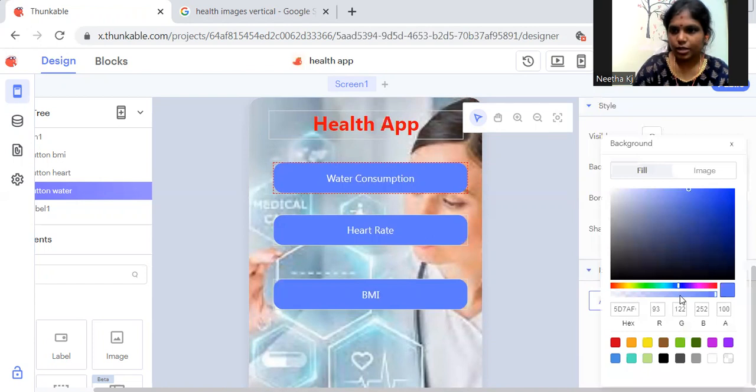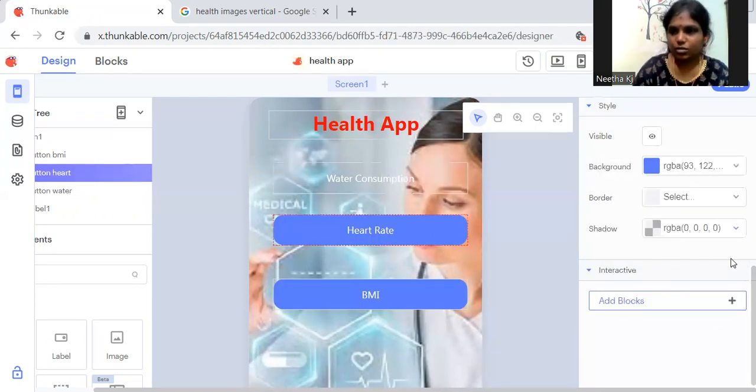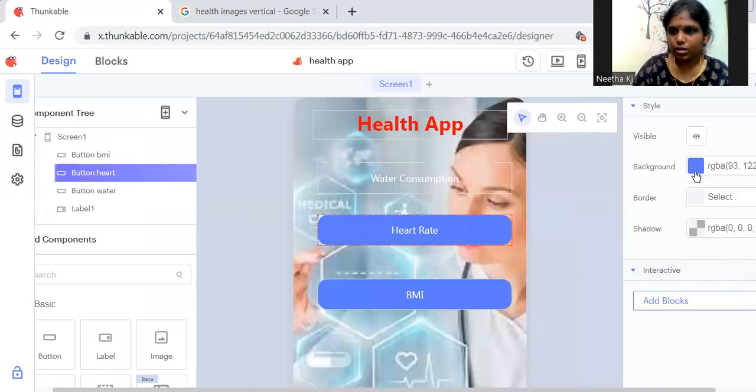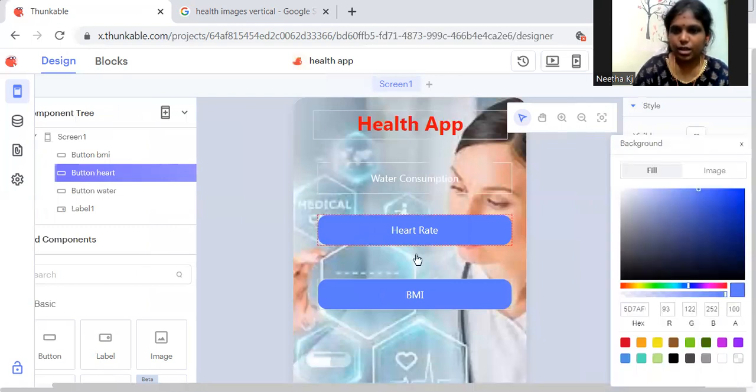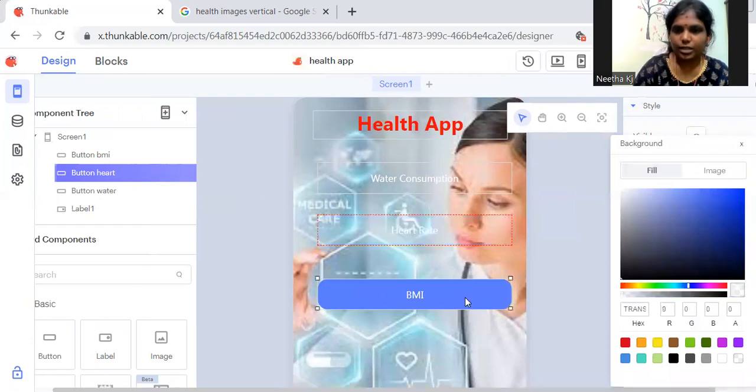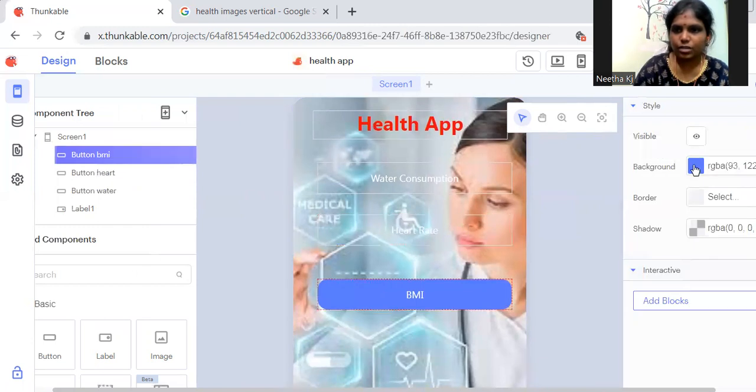So how do you make that? There is an option called transparent, so you'll have to use that. Once I click on this, you can see it is transparent, so that it looks like the button is on top of your screen. See, make everything transparent and make the headings and everything a little bit brighter so that it will be visible for us.